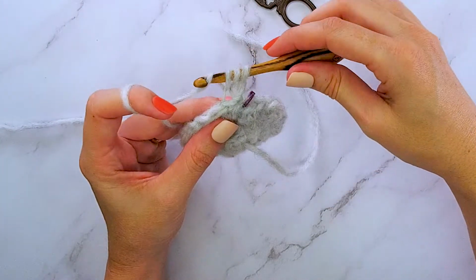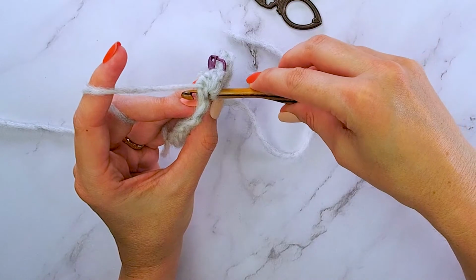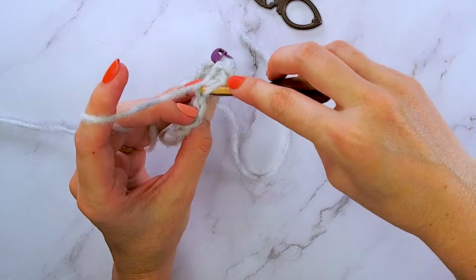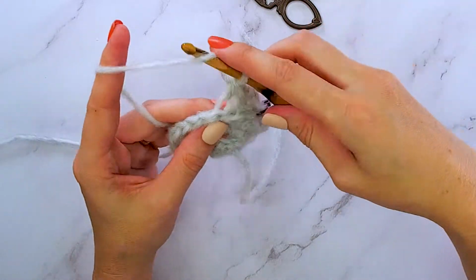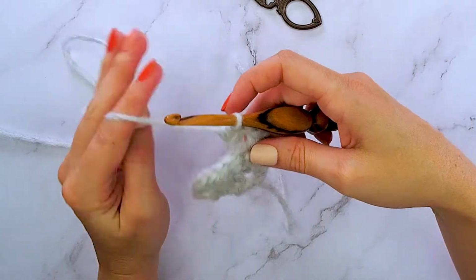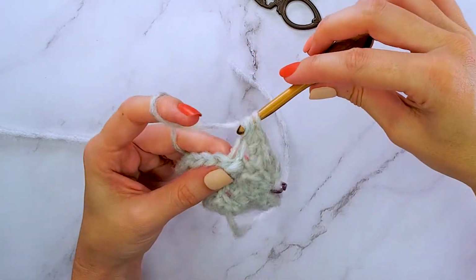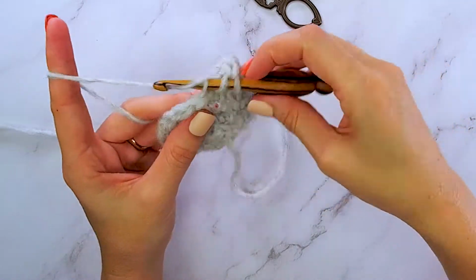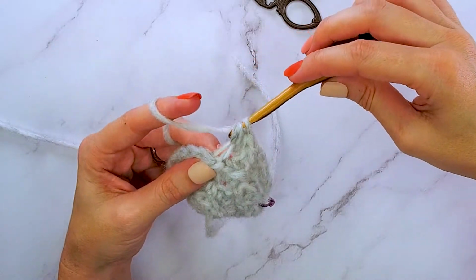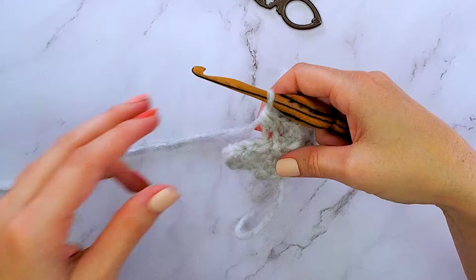So I'm going to half double crochet in the back loop for the first stitch, half double crochet in the front loop for the next stitch, and then here's my 3rd stitch that goes in the back loop, and I will increase that by adding another stitch. So now that we repeat that, the next stitch I would work would be in the front loop, and then the next stitch would be in the back loop. And then on this one, my 3rd stitch on the front loop, I would half double crochet 2. And I'm going to repeat that around.